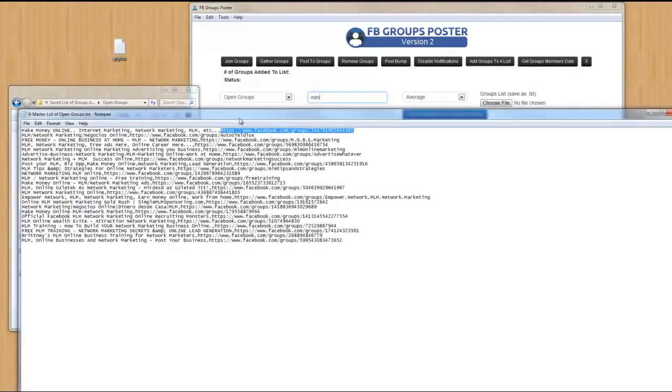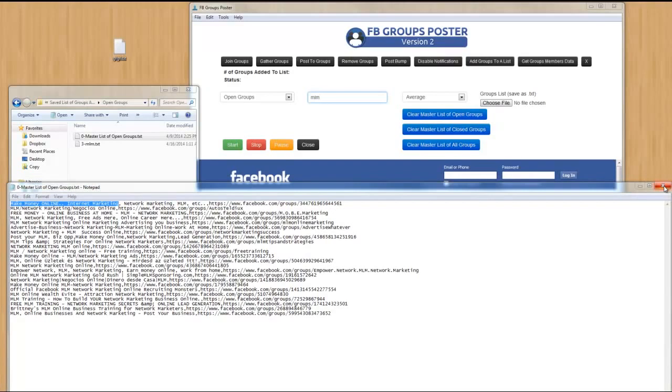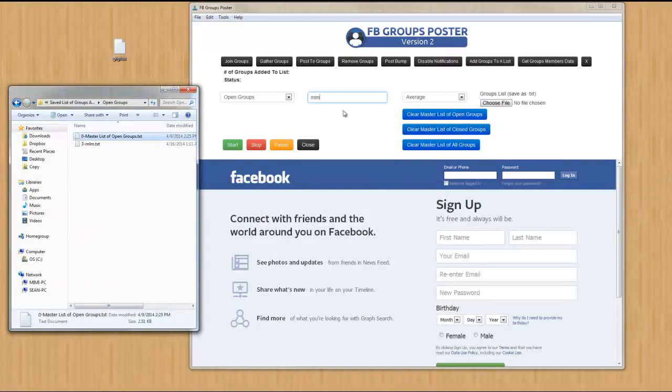Because if you want to take that data and go over to poster groups or what have you, you don't have to sort all this information out. You don't have to separate the actual group name from the group URL. That's why I created a master list, because the master list saves everything. But when you save it from the interface, you're only getting the URLs, what you need to easily be able to jump from tab to tab if necessary.